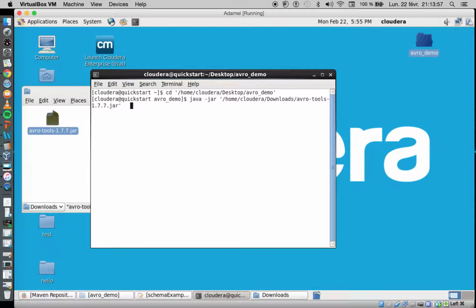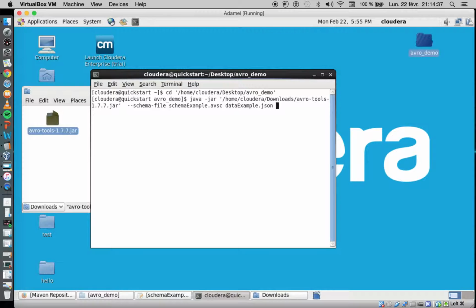Okay, so we need the schema file. In our case, it is schema example .avsc, and then we specify our JSON data file, data example JSON.